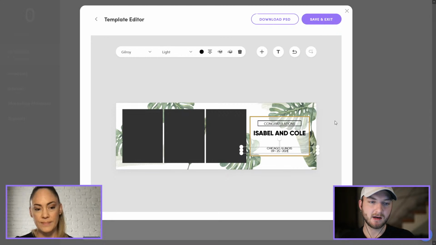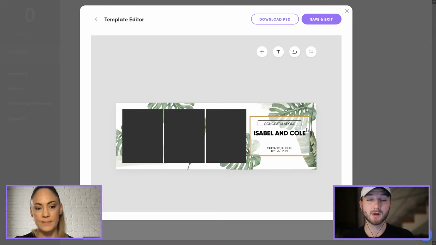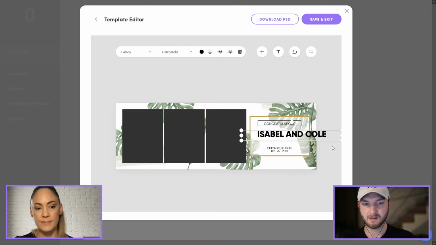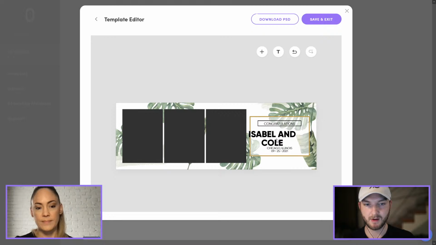And within this editor, if you've used Canva before, it's really, really similar. So the way that a lot of things work is very similar. You can obviously make the text bigger or smaller. I can change how wide or how tall the text box is. So maybe I want to have it on 2 lines, and I can make their names a little bit bigger here. Drag that over here into the center. And that's pretty much it. If I wanted to be done, I could be done.